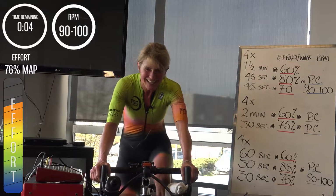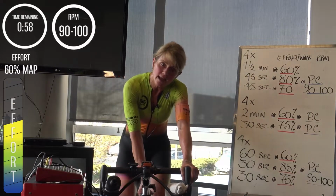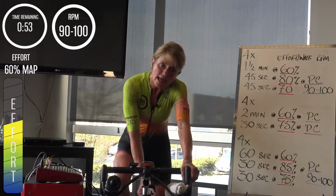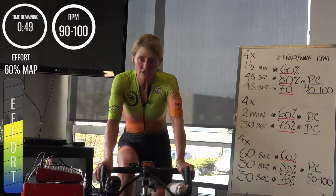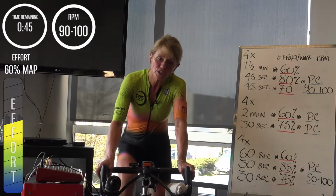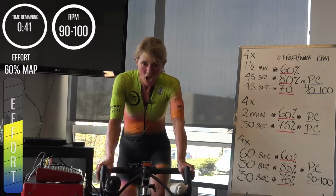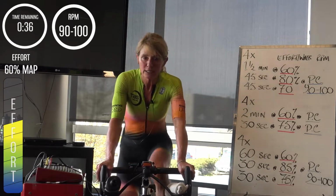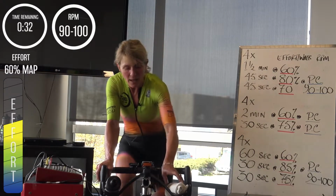5, 3, 2, 60%. In the middle. Halfway through. Come on, guys. This is coming really close to the end. Keep that leg speed up. Two more turns on the front. See how different it is? We change the time a little bit. Change the effort a little bit on the front. Speed is higher.